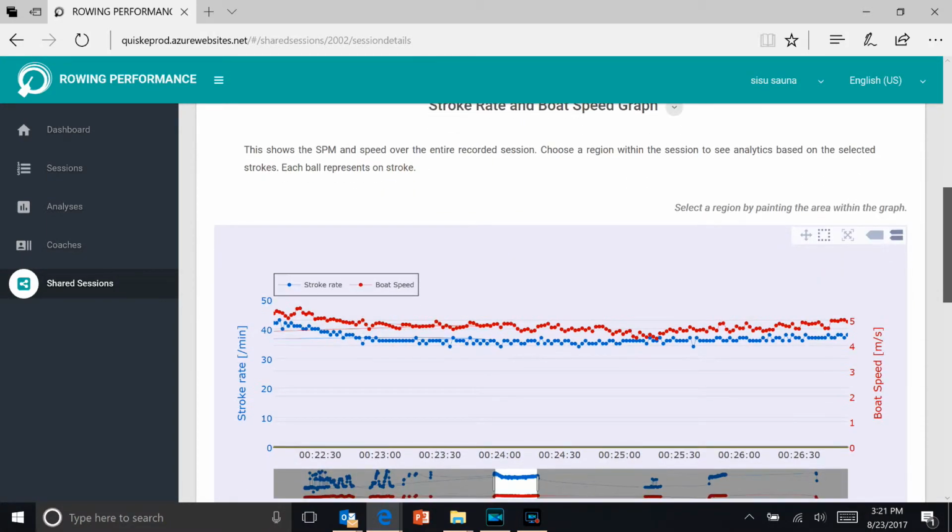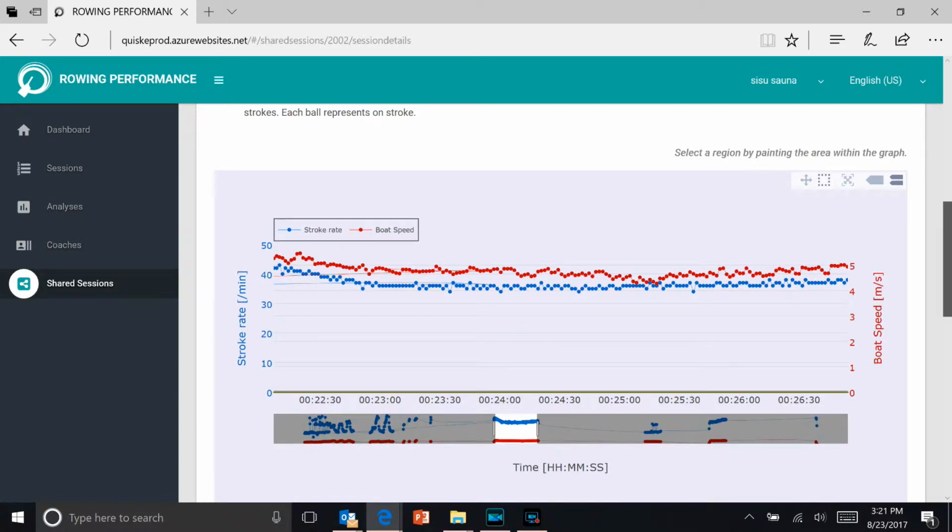Alright, so I have now drilled into the interesting piece here, and what I'm going to do is choose some strokes, and I will make a note that I started at minute 23 because I want to compare rowers with each other. So I will choose just 1.5 minutes of rowing, starting at 23 minutes into the session. We had auto start on, so that means 23 minutes is the same for all of the rowers.